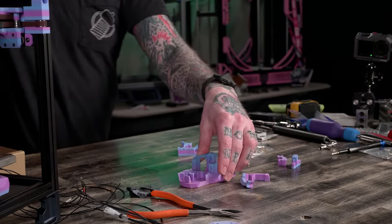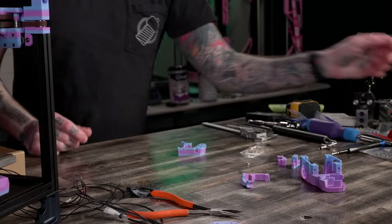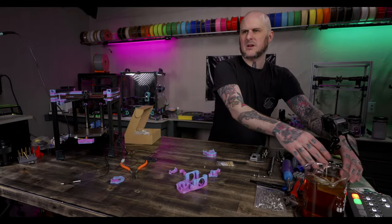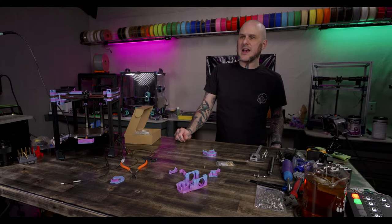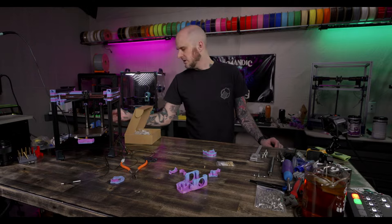Cool. All right, that piece is done. Setting up TMC, your V0 with SKR Rat TMC 2240 and Orange Pi 20. Cool.